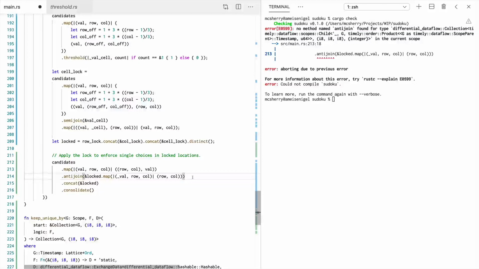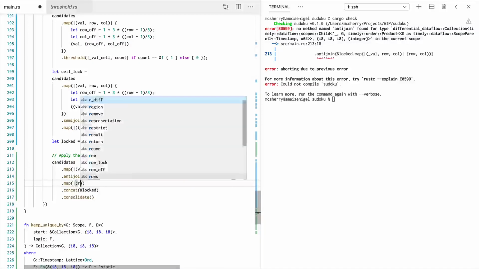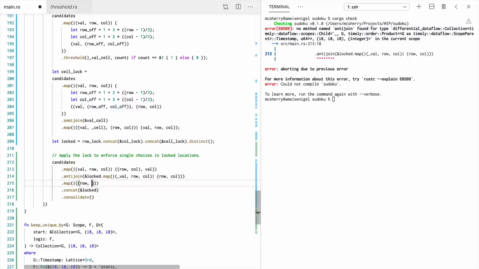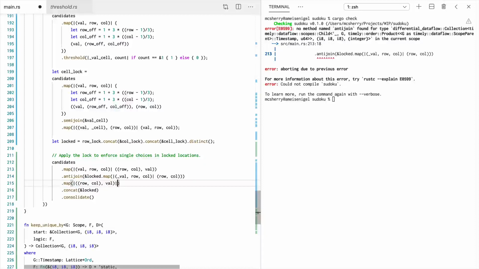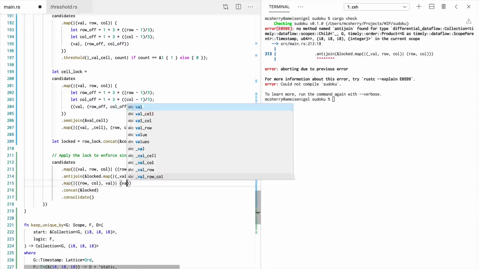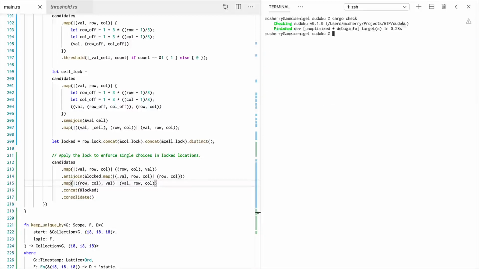So before we concatenate in the locked values, we're going to need to map things back. And we're just going to put that back as val row call. Great. So that compiles. Let's run it and make sure that it at least does a related thing.